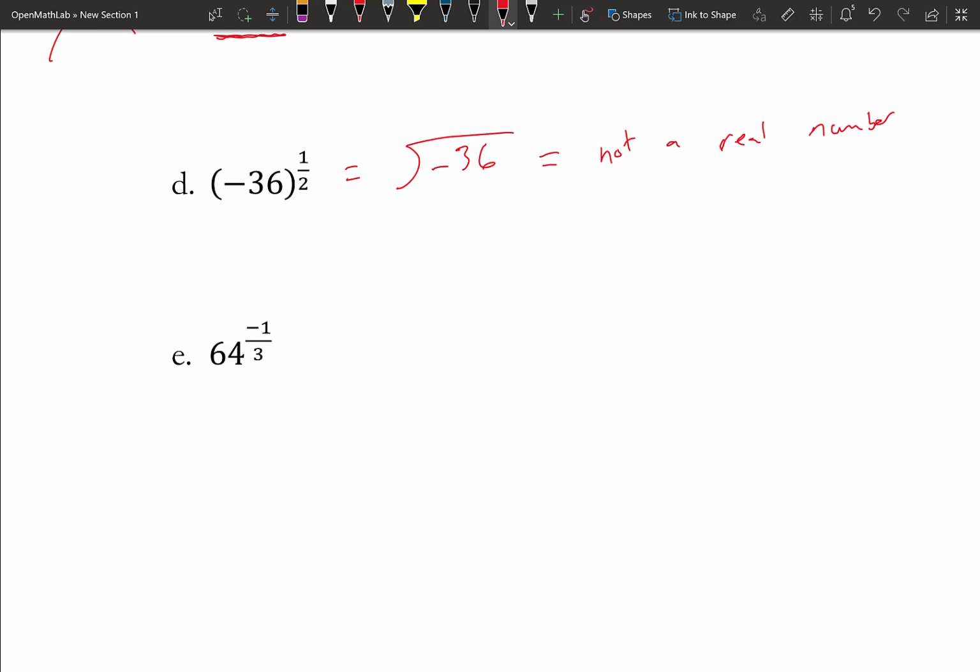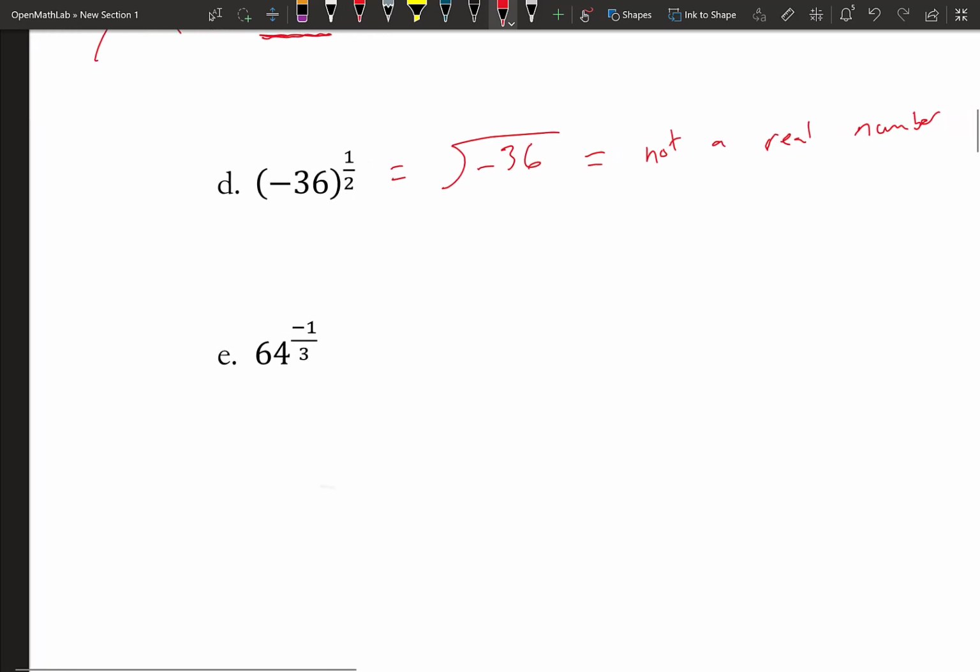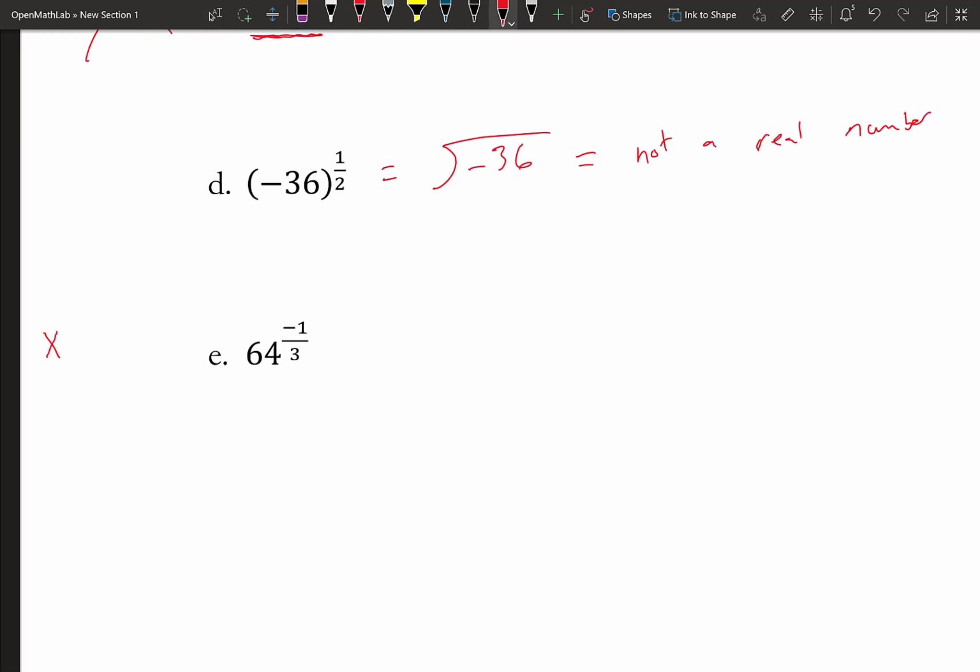So then the next one, we have 64 raised to the negative 1/3 power, right? So something that you should note is if you have a negative exponent, like if I have x to the negative 2, this equals 1 divided by x squared, right? So essentially, if it has a negative exponent, you put it in the opposite spot, in the bottom if it's in the top of a fraction, because we can make it like x to the negative 2 over 1, and make it positive. So this would equal 1 over 64 to the positive 1/3, because applying that negative exponent, we can rewrite it like that.